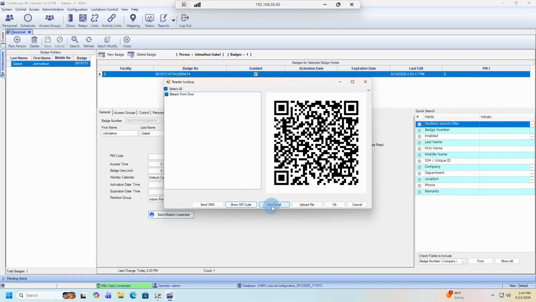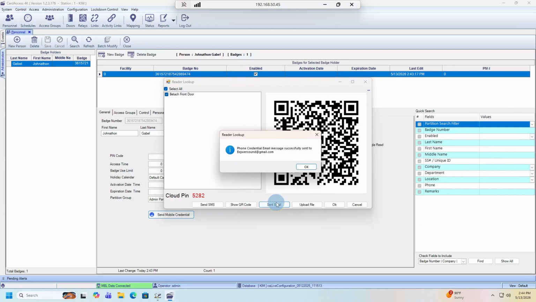Or you can send email. If you send email, you will get this pop-up window that says phone credential email message successfully sent to, and it will list the email address. Then you can click OK.